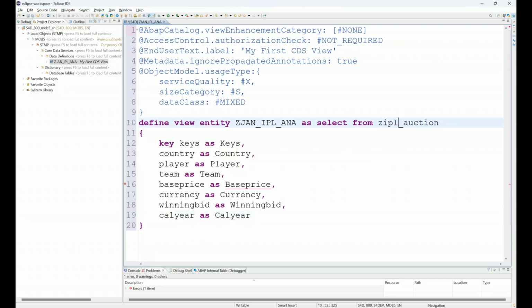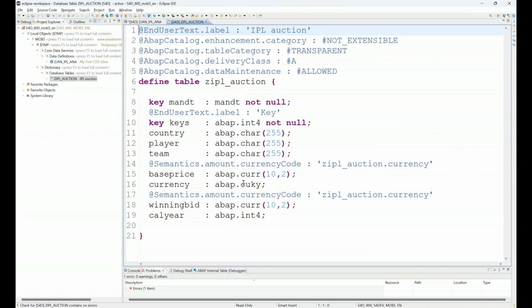Now, if you go back to your database table, you will observe that it has currency and currency key fields. You all know that in SAP, currency and quantity fields have a special status. They always resonate with a currency key. A currency field references a currency key.